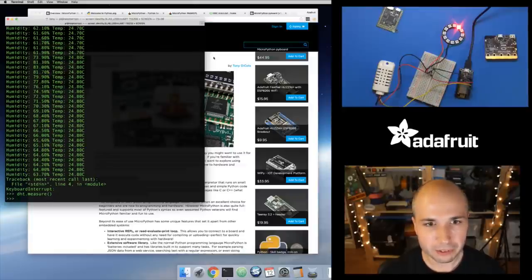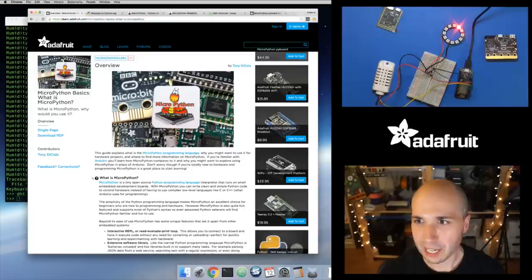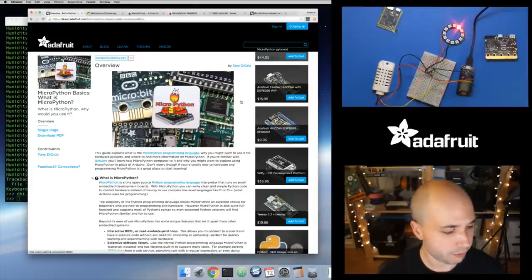Now, one last thing I'll show with the ESP8266: I'm actually going to turn on Wi-Fi because, like I said, this is a Wi-Fi microcontroller. And by the way, there are libraries to use that Wi-Fi microcontroller in MicroPython. So you can talk to web services, download data, connect to a Wi-Fi network, very powerful for Internet of Things stuff. And hopefully we're going to look at that in future videos.